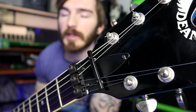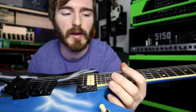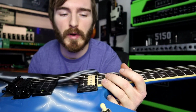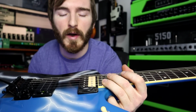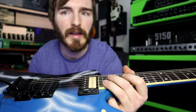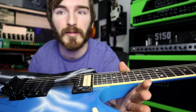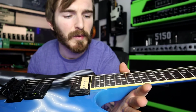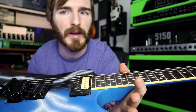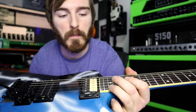We also have a string tree up here, which is now installed. Those are very easy to install as well. And that came standard on all the USA Deans and all the USA Washburns, and it did not come standard on the imports, which I find very odd because other companies, the big ones, even like Fender with their Floyd Rose, or just their tremolo guitars, they all have string trees of some sort, which I find really weird that Washburn and Dean never did that for their import guitars. Overall, I feel this guitar is better now.